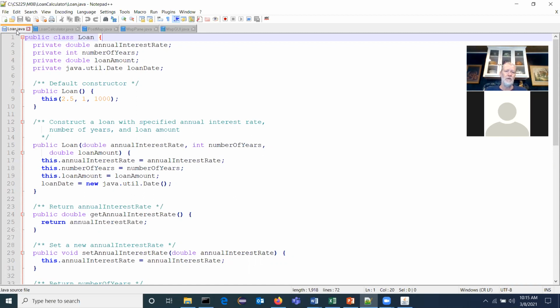So, we could get rid of that. You have to ask yourself, did I catch all the attributes? Are there any attributes you could get rid of? Are there any attributes that should be added? Like monthly payment, isn't that an attribute of a loan? Should I add monthly payment as an attribute? What do you think?